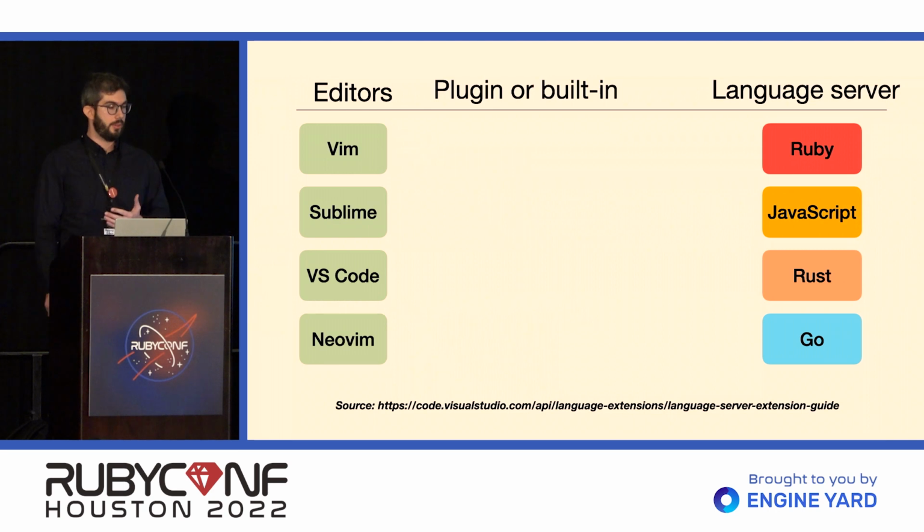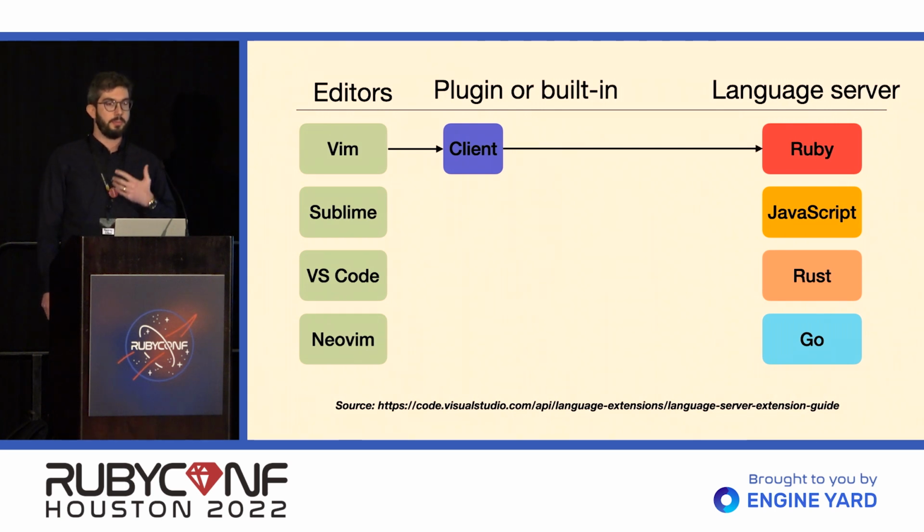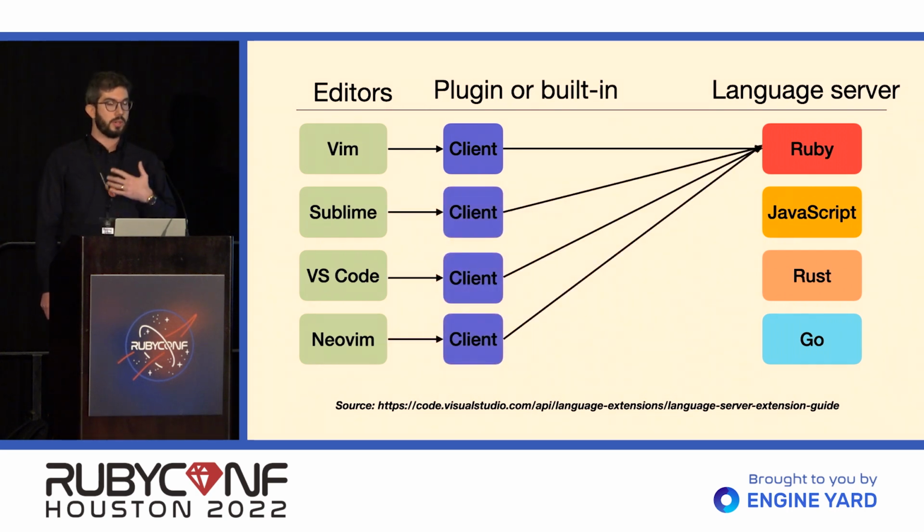So after language servers, our story here changes a little bit. The editors can now implement a client layer that knows how to do those JSON translations from actions to requests and from responses into behavior. And that client can then connect to a Ruby language server that implements all of the Ruby specific features. And all of the other editors can then implement their own client layer, which knows all of the editor-specific design and can do all of those translations, but they can all connect to the same language server providing those features.